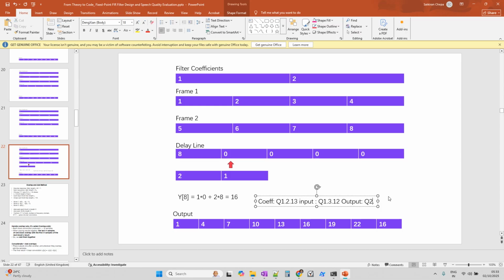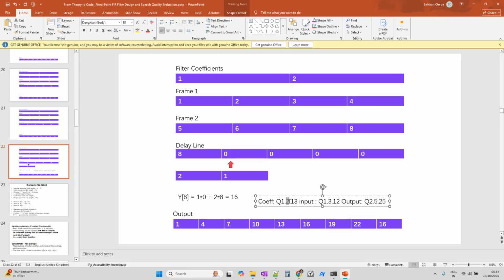Then if you add all these bits, it comes to 32. So 32 bits are needed. When you multiply two 16-bit numbers, the output will be 32 bits. Now if you see here, 2 power 5 is 32, so 22 is in that range, and we can represent this number.